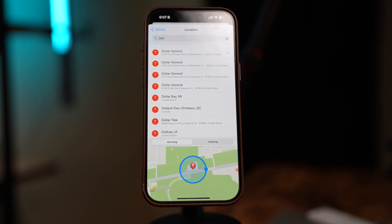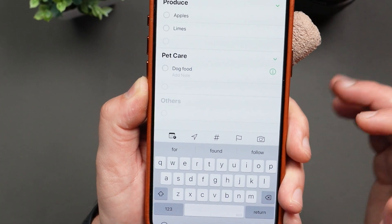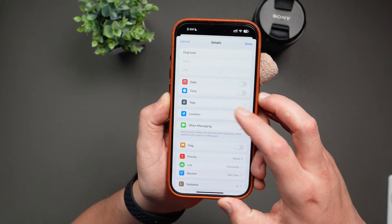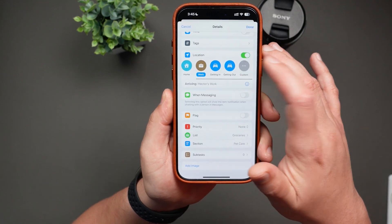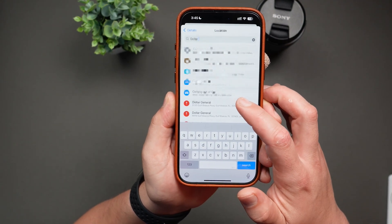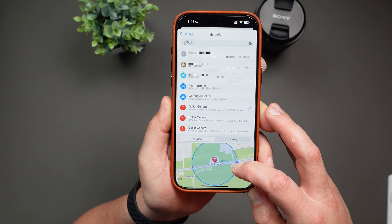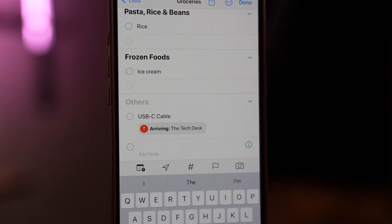But now let's take it a step further. If there's any item you can only buy from a specific store, your iPhone can remind you to pick it up whenever you're near that location. For example, let's say you always buy dog food from Dollar General. Here's how to set a location-based reminder: tap on the item on your grocery list, then tap on the eye icon to the right, then enable location. Scroll over until you see Custom, type in Dollar General, and choose the closest one to your location. For your last step, select the radius you want around that store for your reminder. Now every time you drive past the store, your iPhone will send you a reminder so you don't forget to grab that item.